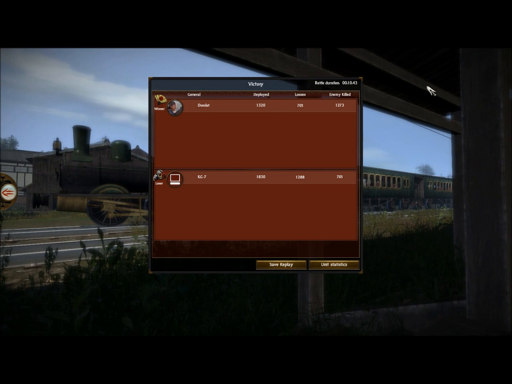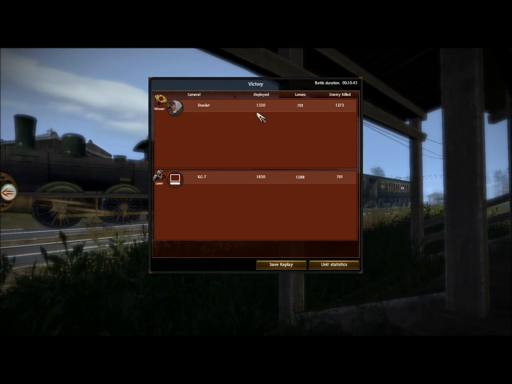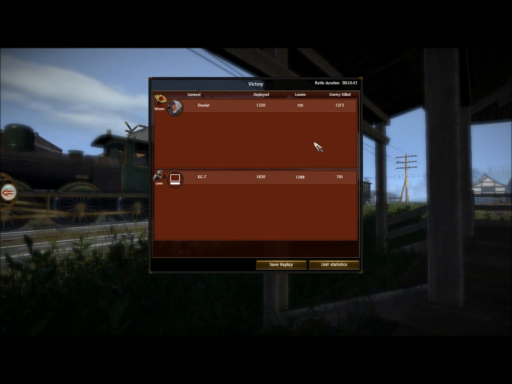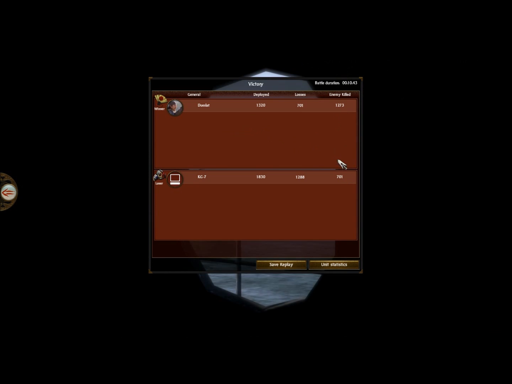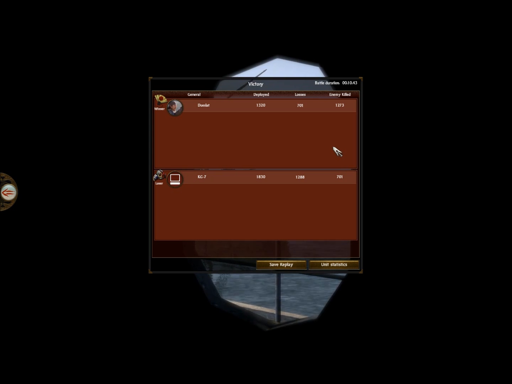So I thought I'd show you the results screen. You can see here I deployed 510 less guys than he did, but killed over 500 more guys than he did. So, you know, that just shows you that these samurai armies, if you use them right, use them effectively, they will be able to dominate.